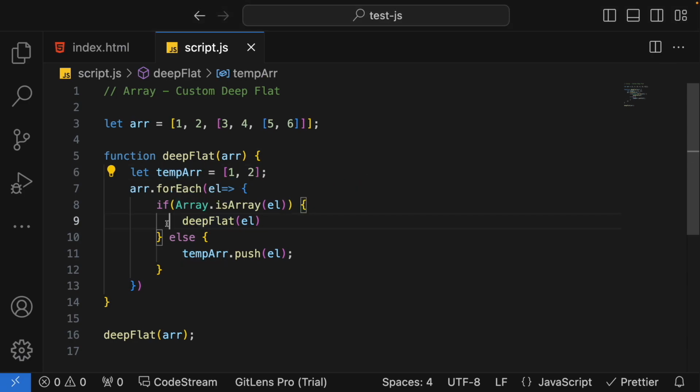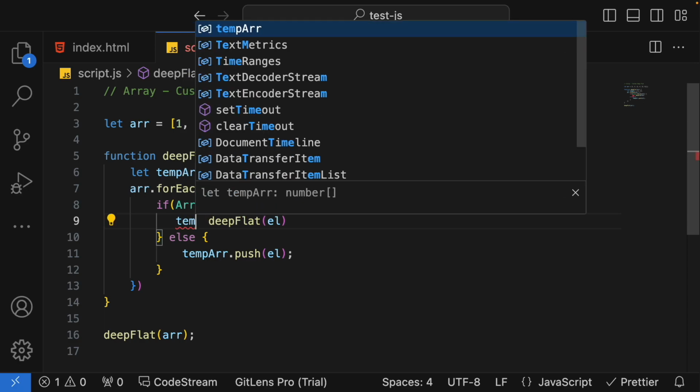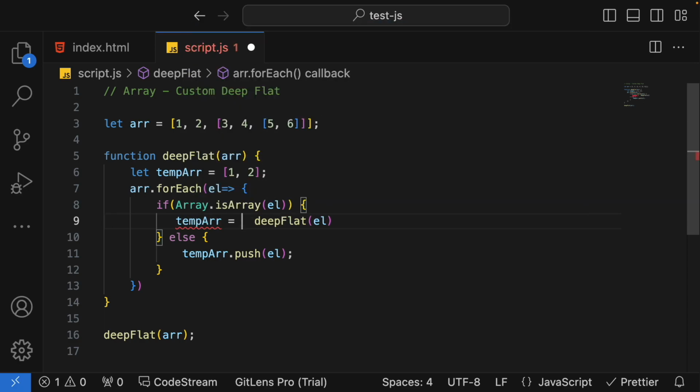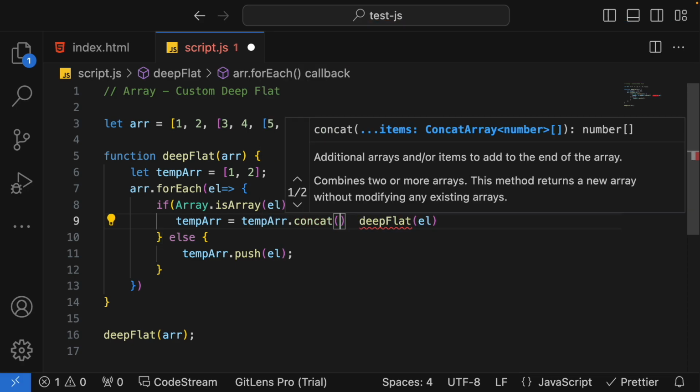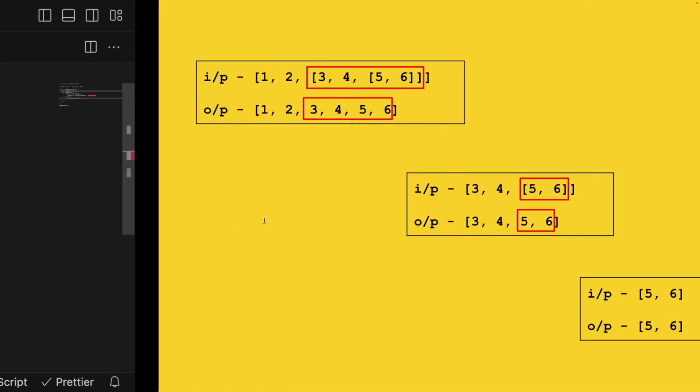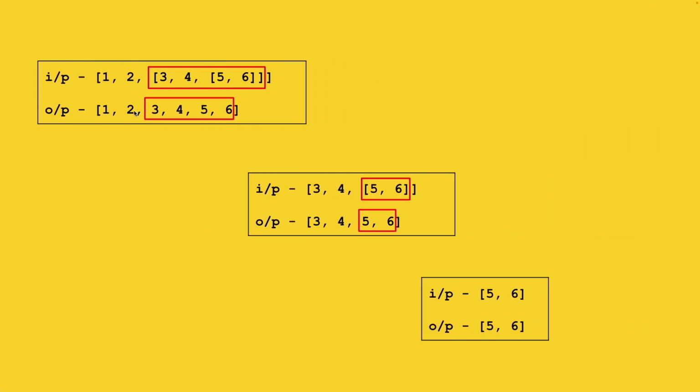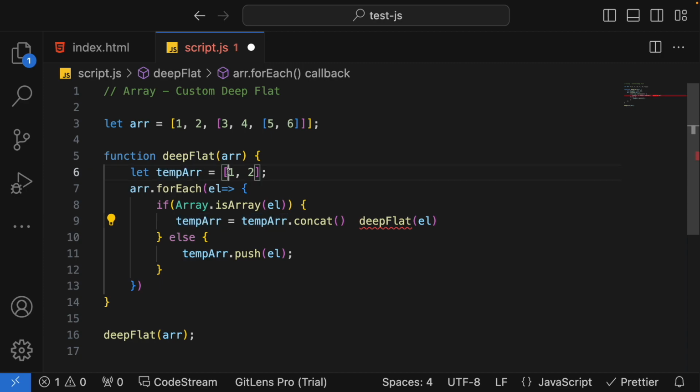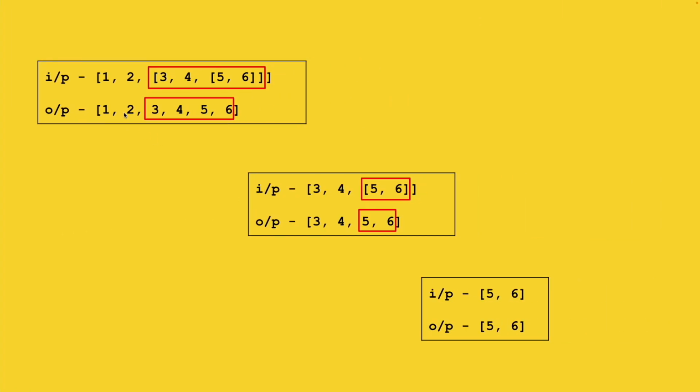So what I'll do here, I'll say the temporary array equals temporary array dot concat. What is this temporary array in our case? This 1, 2 is being held by our temporary array. I'll remove this from here now because you might have understood how that temporary array is working. So in this temporary array, we are holding 1, 2 now.